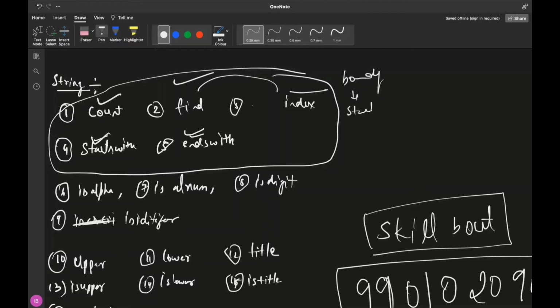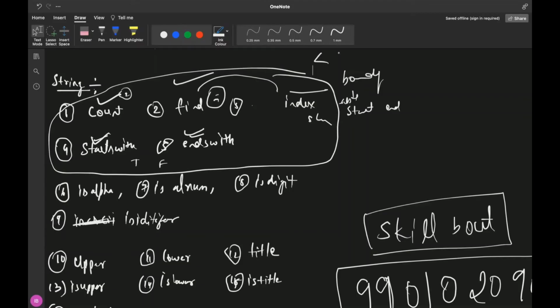And all of this supports what? Substring. Start index, end index. This will give you the total count. This is find, and it will give you the index. If it is not there, it will return -1. Over here, it will give you slice. Over here, start index and end index will give you true or false. And Python supports less than. These are all the points you need to remember. If you remember this much, you can write everything on your own, right?